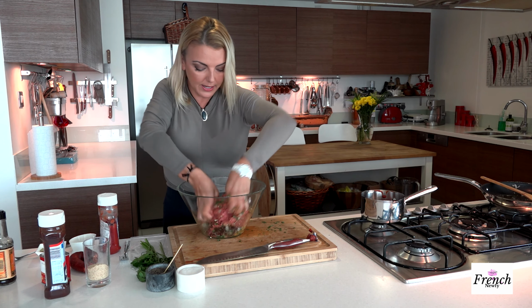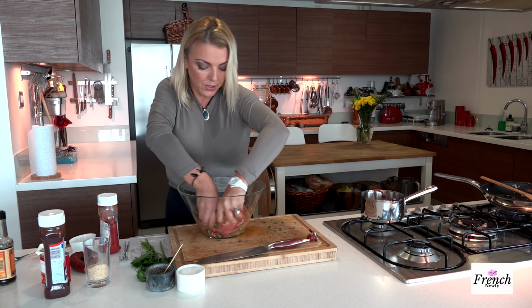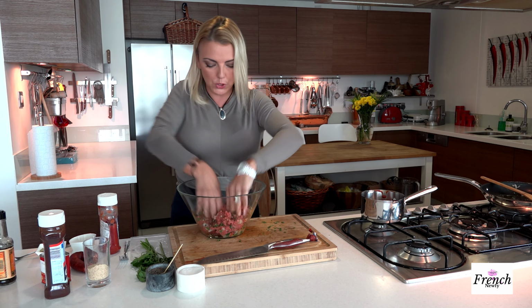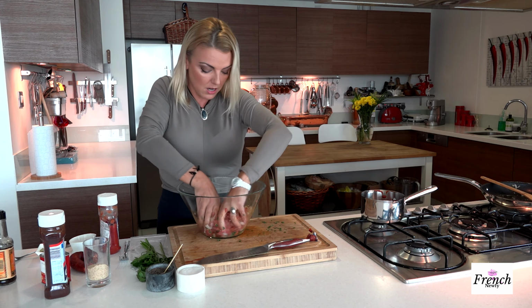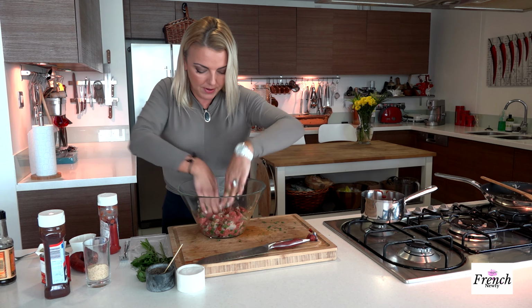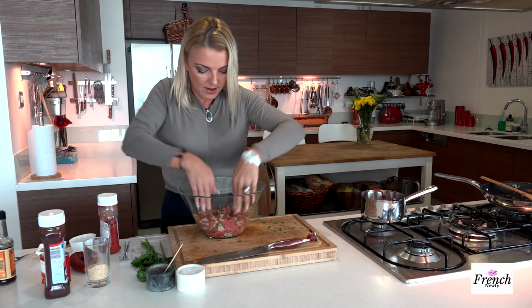So just lightly go through that. You can be a little bit compact with it. I mean, it is a meatloaf, so it's supposed to be dense, not like a hamburger. And just mix it all up. Get your fingers in there.